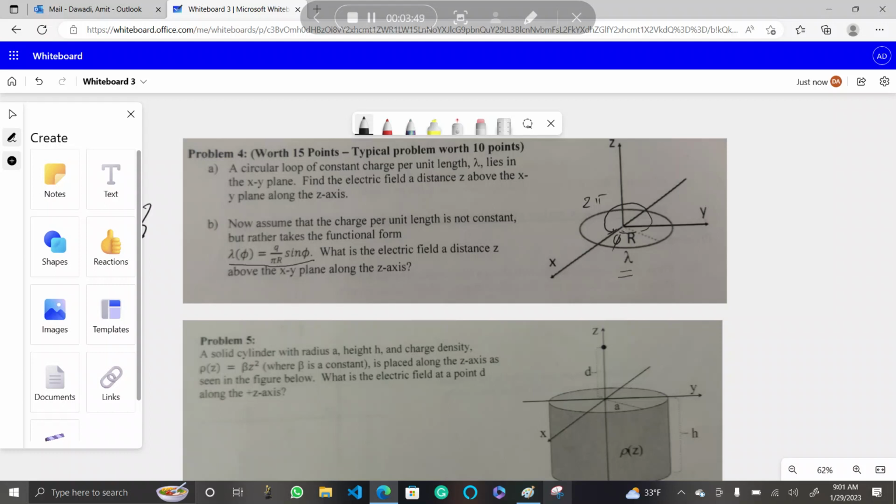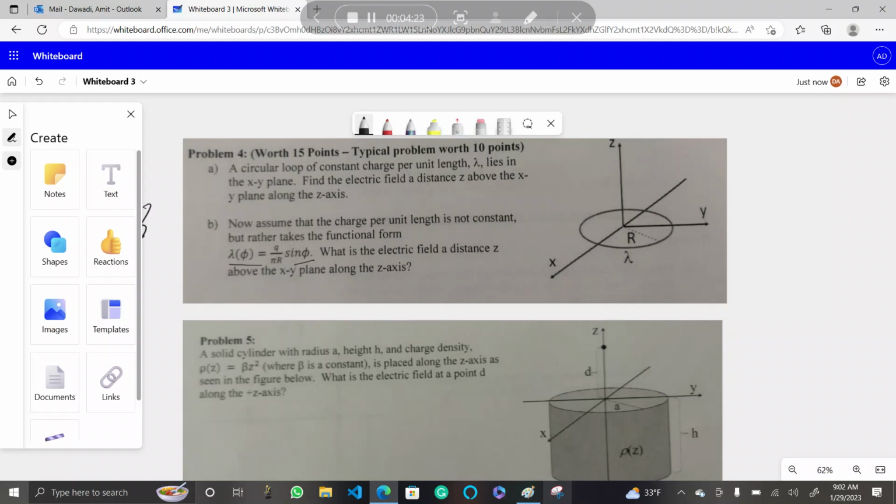Here the phi is different, here the phi is different, and so on. Because of that, the charge per unit length also is different, so there will no longer be symmetry. The horizontal components of opposite elements are different in magnitude, so we get an effective component along the horizontal direction. So we cannot use the symmetry if the charge is non-uniform. So let's begin this problem.